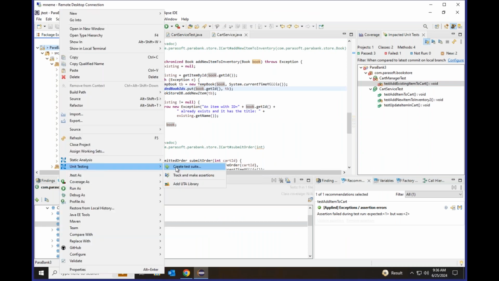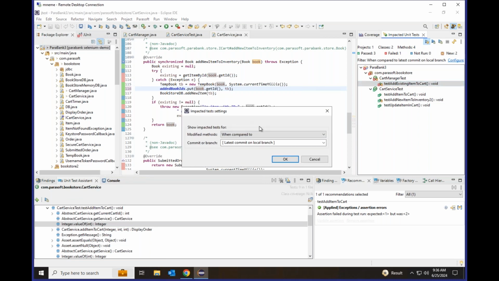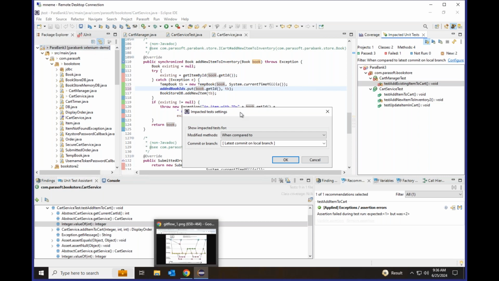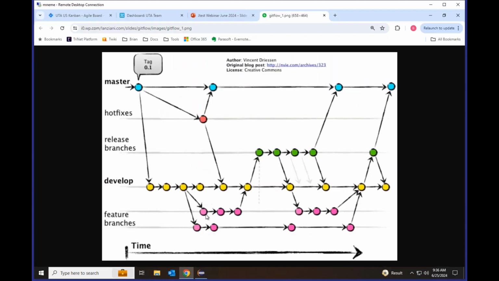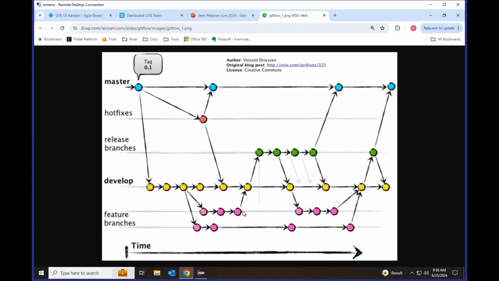And we saw that in the create test suite action, but I can also do this over here for my impacted unit tests. If I click configure, you'll notice that the same options are available here that we saw a moment ago. These are going to affect this view. So if I'm on this feature branch, what I'm probably going to want to do is look at all of the commits in this range. And that means saying, I want to look at everything on the current branch since it diverged from master. So this might be everything on my branch since it diverged from here. Master may have advanced, but I want to look at all of these. So that's what that's going to do.